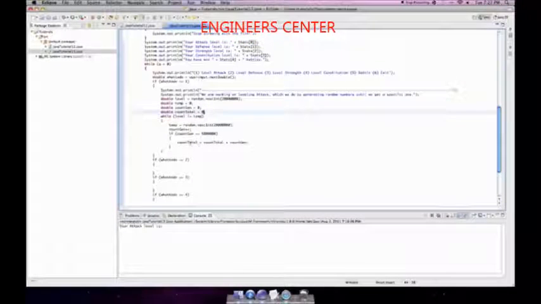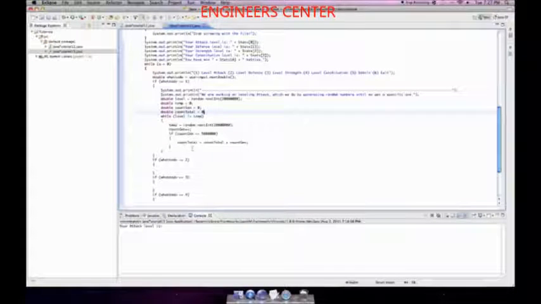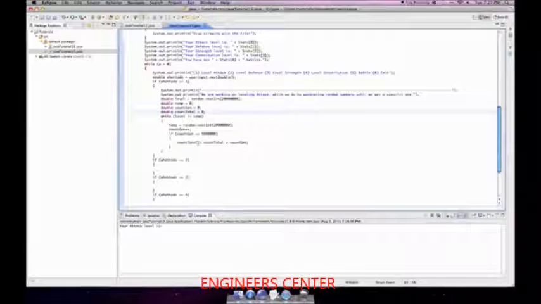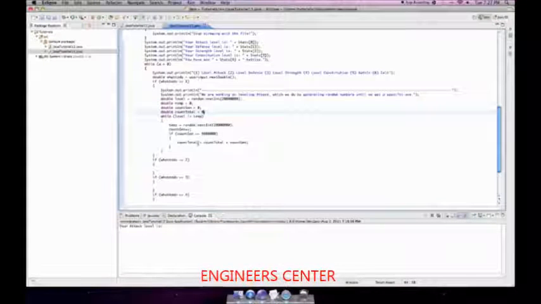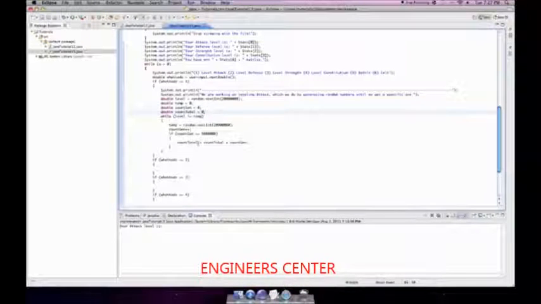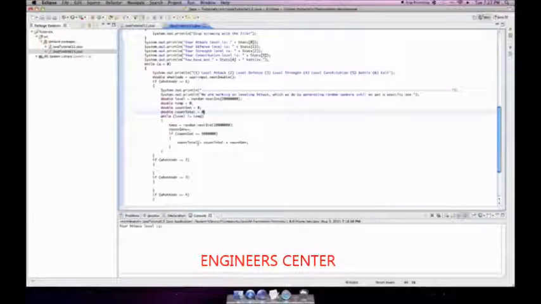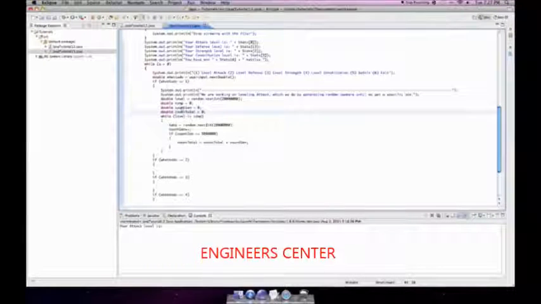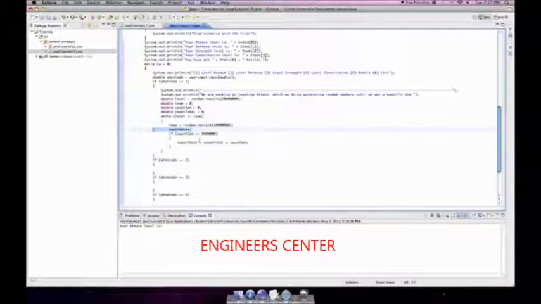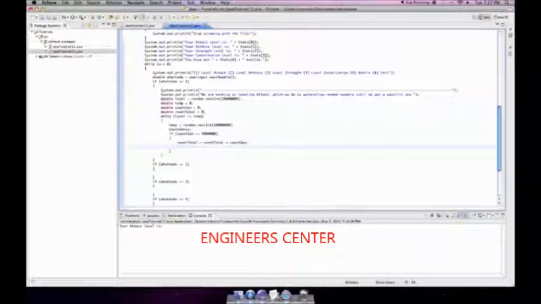So basically, what you might say is, well, if it's at 7 million, then count total is still equal to 5 million. Yeah, but we're only using count total to print out the number that they're currently on, and we only do that when count gen is a multiple of 5 million, in which case count total will be updated. So it really doesn't matter. If we were going to later use that by saying we have generated plus count total plus space numbers in order to generate, and we wanted an exact number, we would of course add one to count total every time we added one to count gen right here. But we're not, so we can just leave it in here.